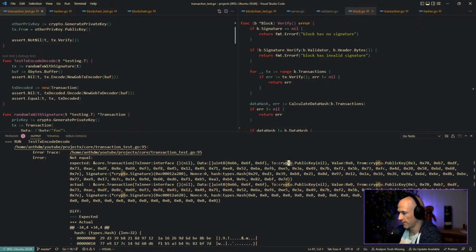What's the difference? It's the hash. You see the hash is empty, which is normal.